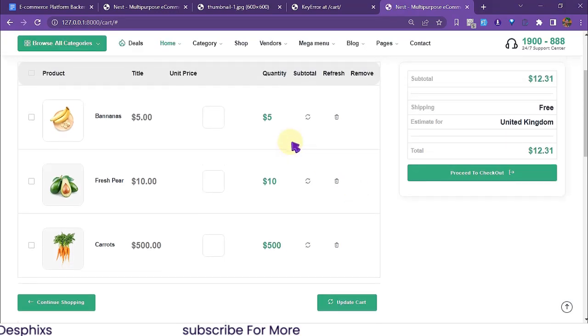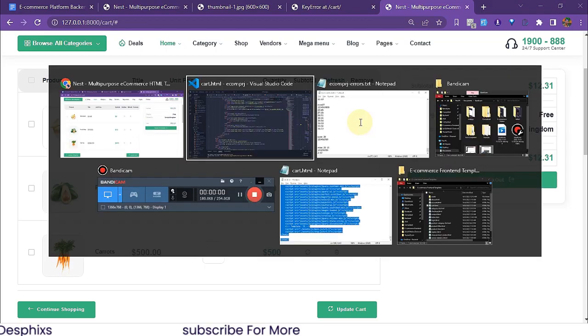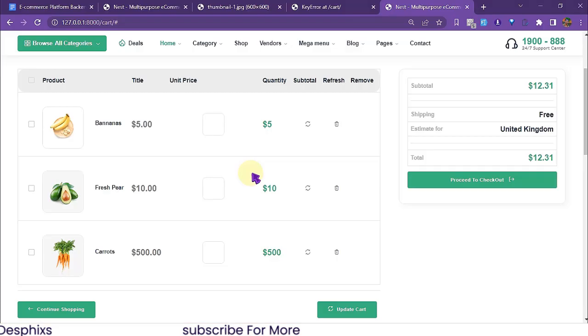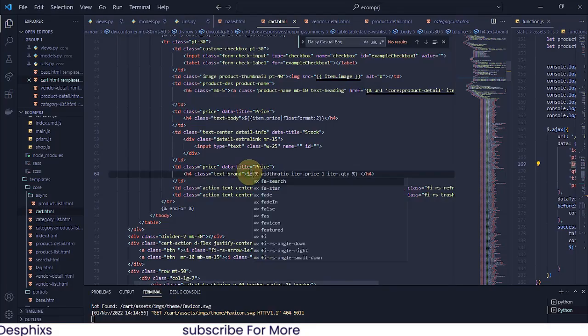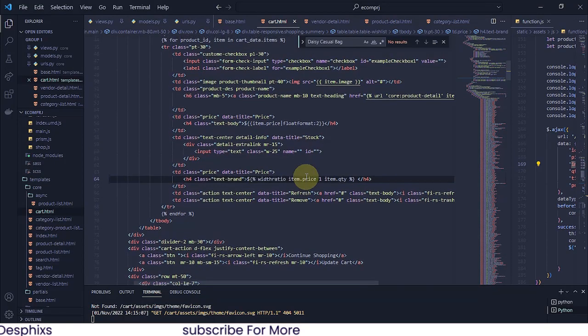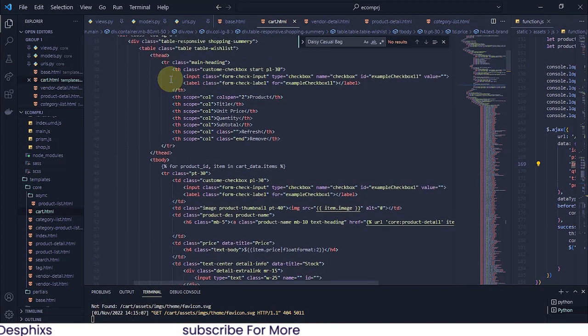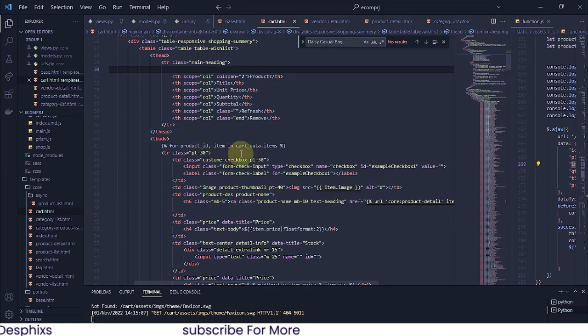Let's refresh this again. Okay, there is a problem because the dollar sign isn't even showing up. That means there is a problem. So what I could do is count this. We've got this. I don't think I need that one over there, which is the checkbox. I don't need the checkbox. I'm going to get rid of it. And this should be the checkbox. I don't need it. I'm going to get rid of it.